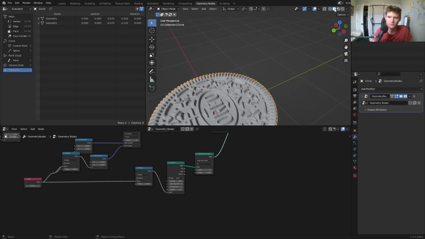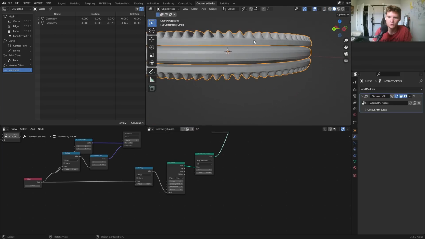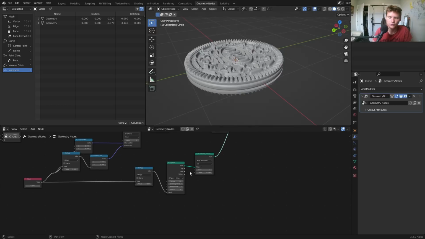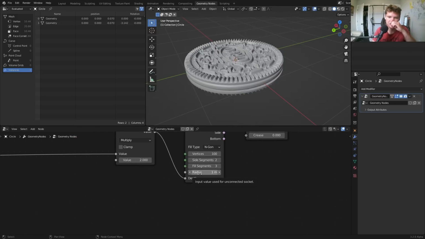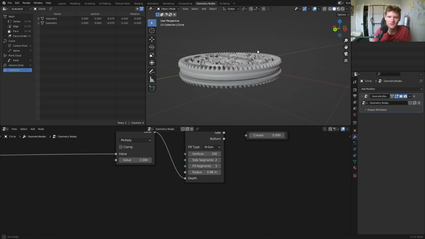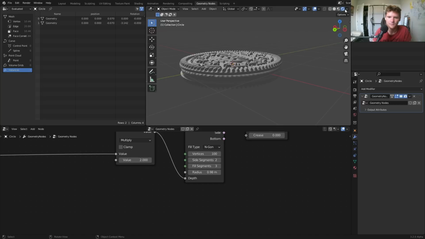So let's see what we have so far. Now we have a nice rounded cream. And I think the only thing I want to change here is the radius. By default it is 1, which is the same as our circle that we started with for the cookie. I think usually it's a tiny bit smaller or bigger. I think it's smaller. So let's go for 0.95. Nope, let's go for 0.98. 2% smaller. I'm pretty happy with that.